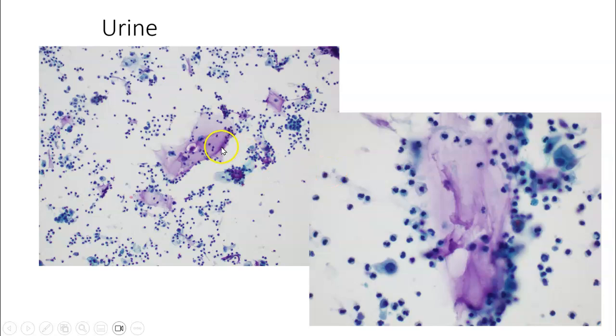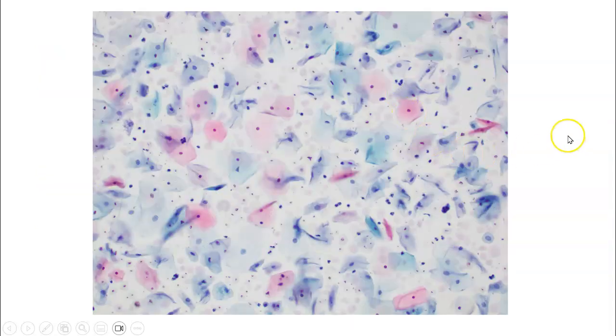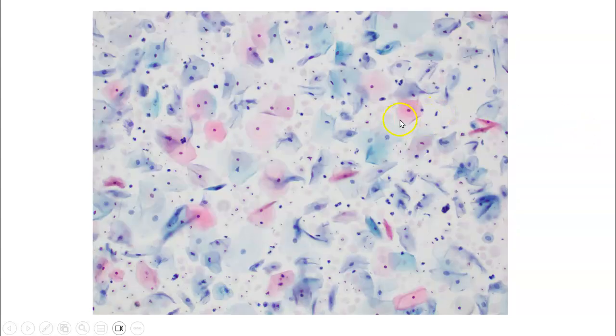Here is an artifact in a urine sample, and this is some lubricant that has been used in catheterized urine. Here is an artifact in a Pap smear, and you can just about make out these polygonal structures in between the squamous cells, and of course you probably would be able to recognize this, especially if you polarize them. You can see the beautiful Maltese cross. And of course, this is starch contamination, something that all trainees should recognize readily. And they can be seen on light microscopy as well as these little polygonal structures.